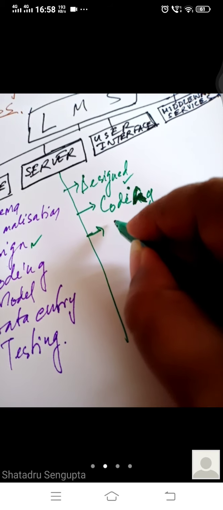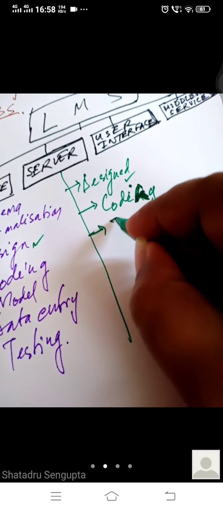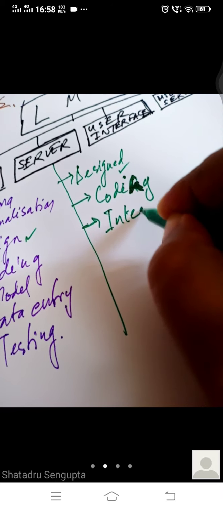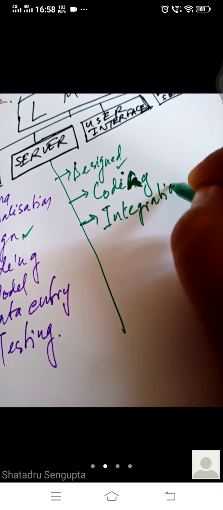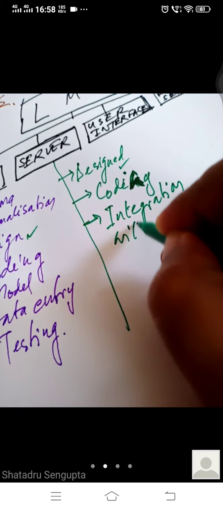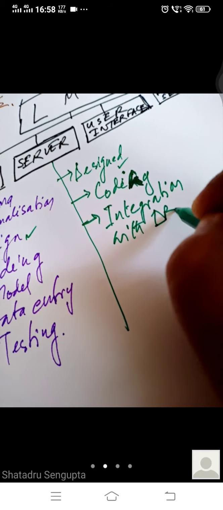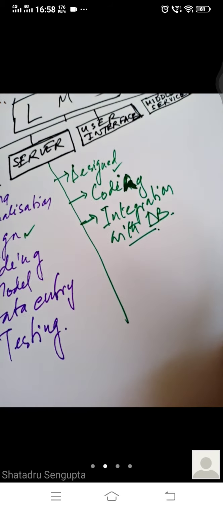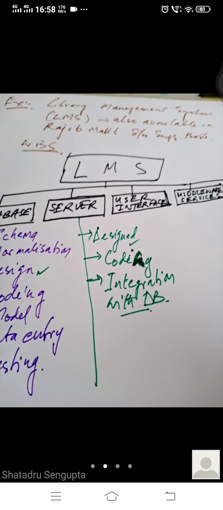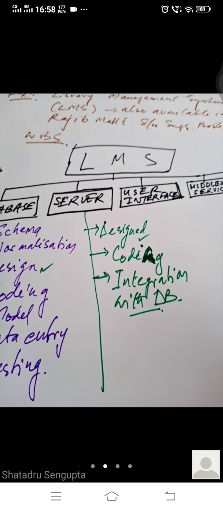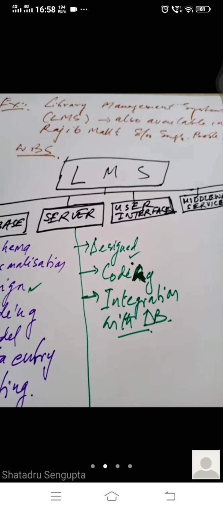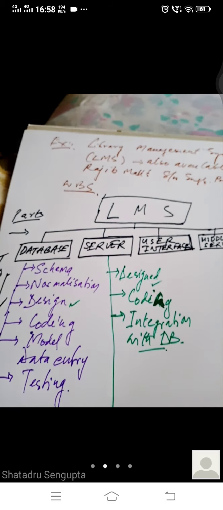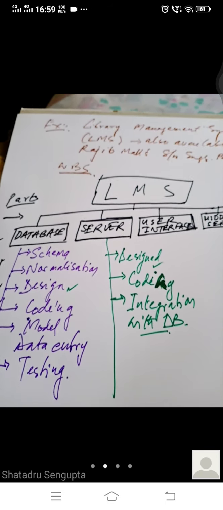So now integration with database. So you see that part is there.